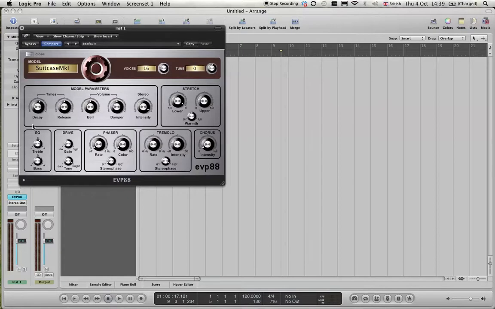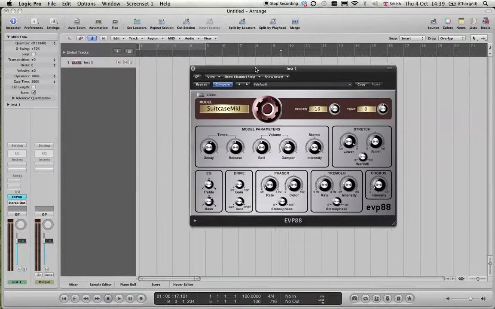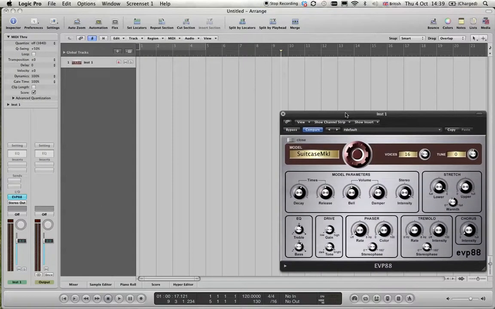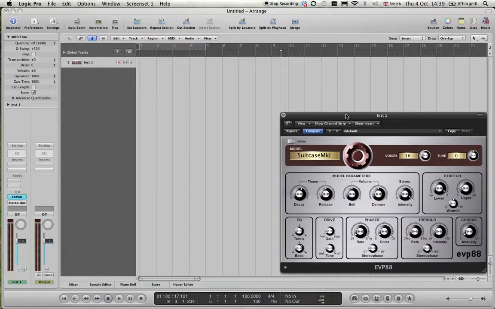Now, probably the first thing you're thinking to yourself is, well, if that's an instrument, where are the keys to make the notes? Of course, they're not there. This is just the interface that controls the sound the instrument makes. It doesn't control the notes. We're going to pop it into the corner there for a second, and we're going to put together a region on this track where we can put some notes in.